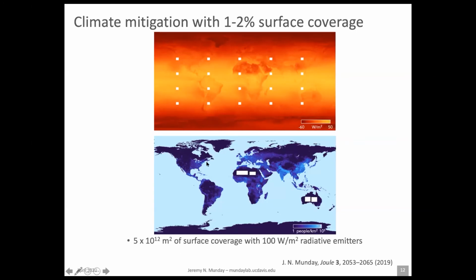And the specifics: I mentioned it's about 1 to 2% of the surface coverage. That's about 10 to the 12 meters squared. Next question is, how much would this cost? It turns out that these materials, I showed you some that looked kind of like saran wrap, are relatively inexpensive to make. You can make these at about a quarter per meter squared. So if you were to make that entire area's worth, that's going to be about $1 or $2 trillion. That sounds like a lot, but it's only about 3% of global domestic production.